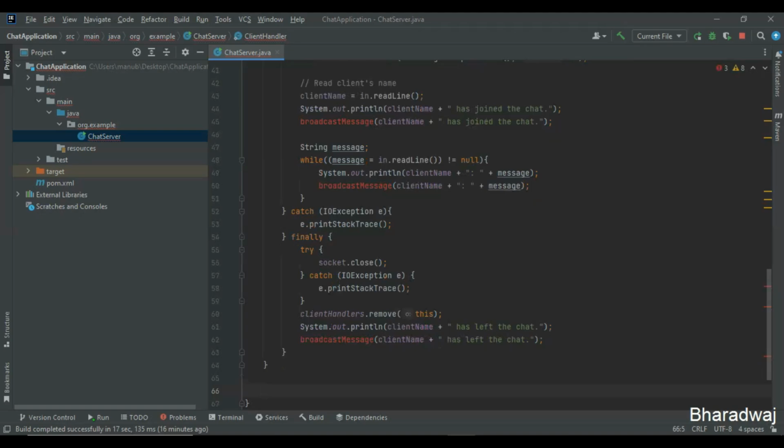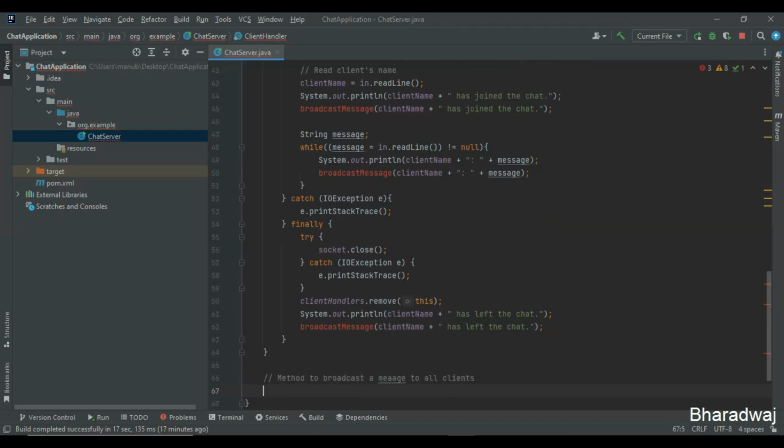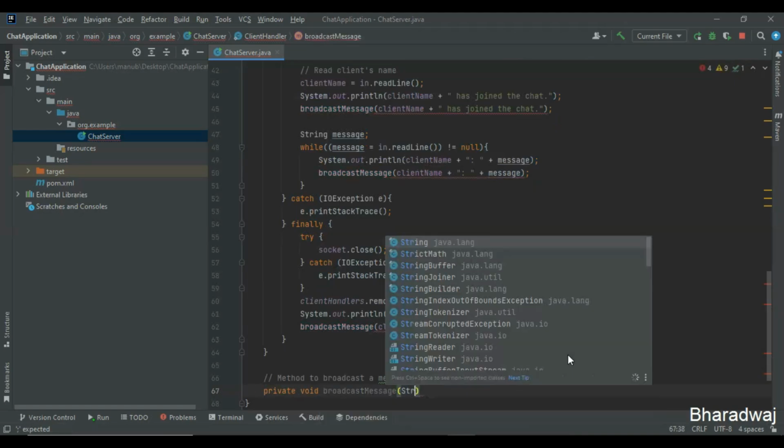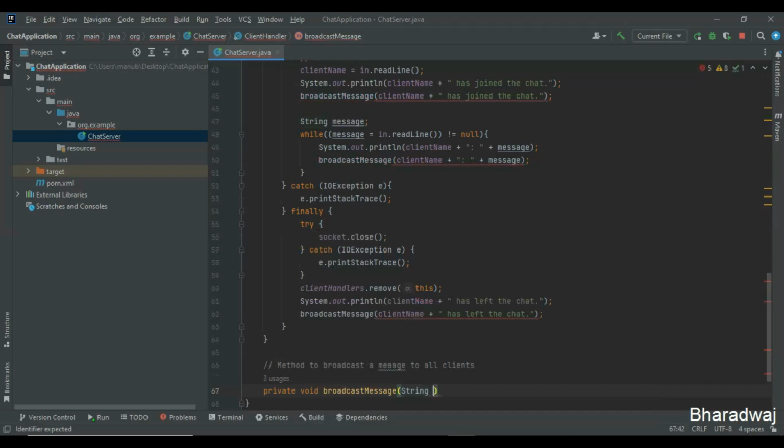Next, let's implement the method to broadcast a message to all the clients. I'll just comment this one and write: method to broadcast message to all clients. How can we do that? Let me give private void broadcastMessage, String message of string data type.